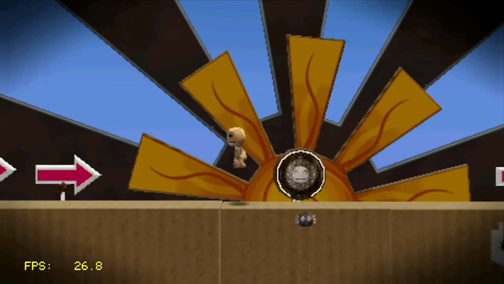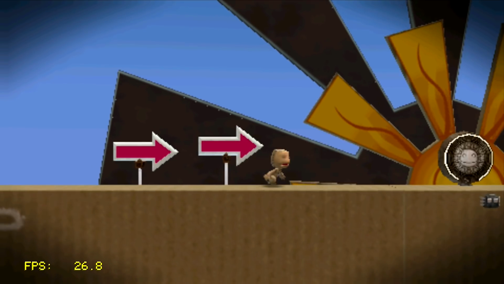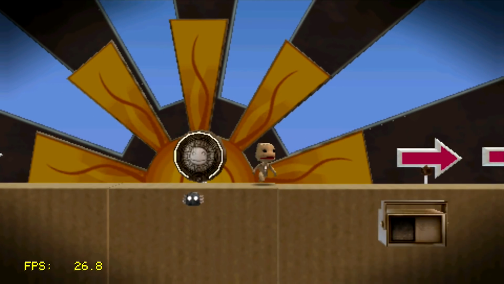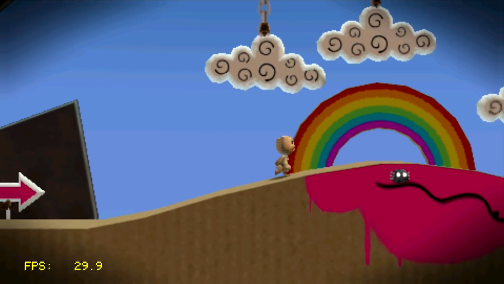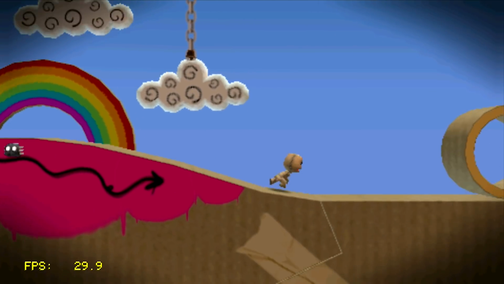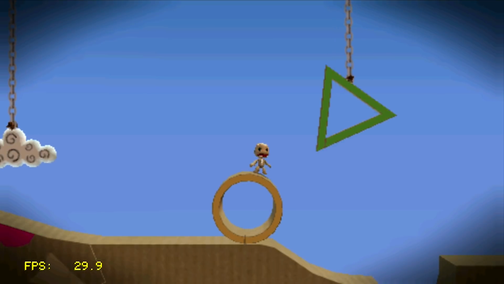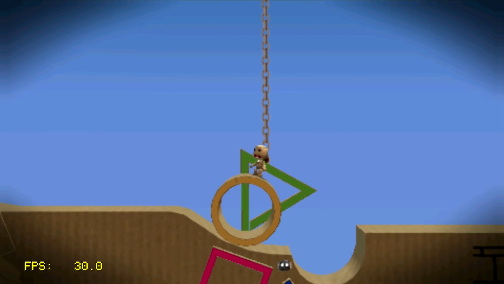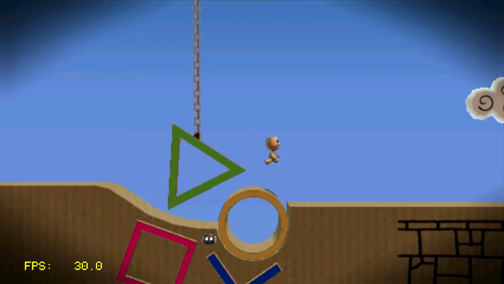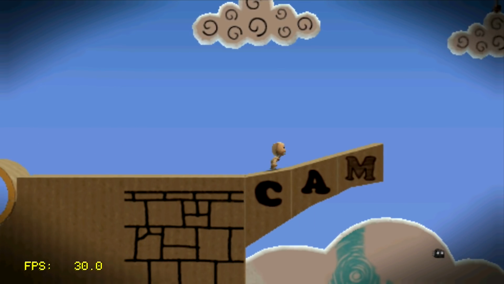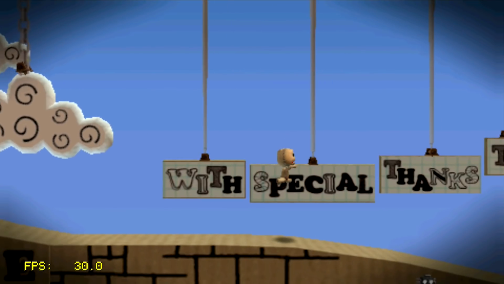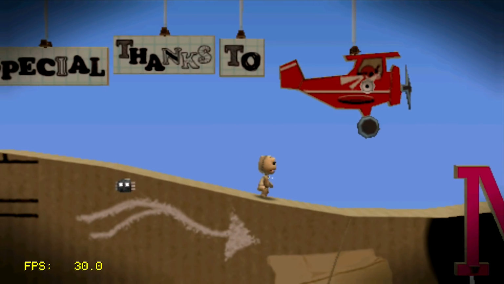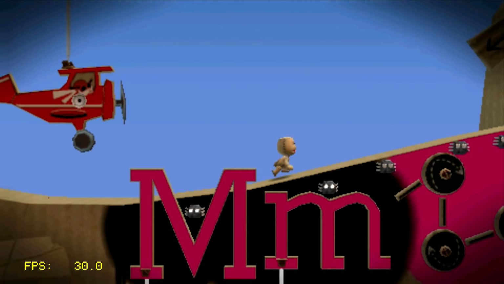All right, so here we are. We can move around. And of course, this is the first level, so we're going to be stuck with a lot of tutorial type of things happening, but it moves you through the levels at the speed best suited to you. An ability to jump, so the gameplay actually feels really good. I don't notice any immediate lag. The audio seems to be playing properly.